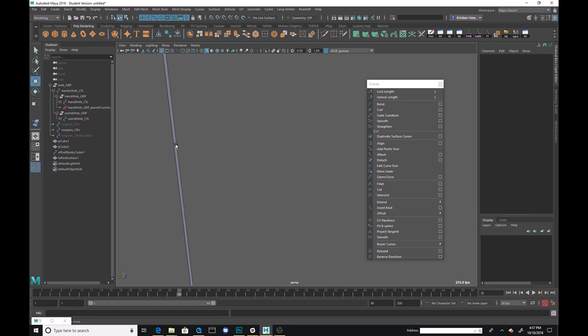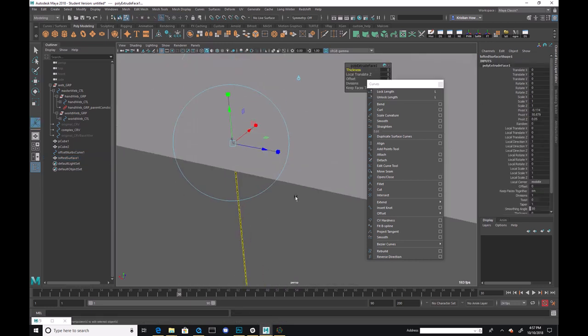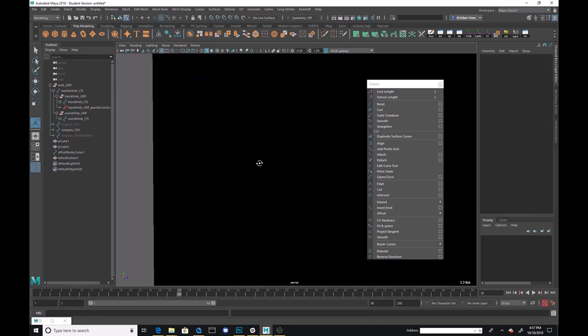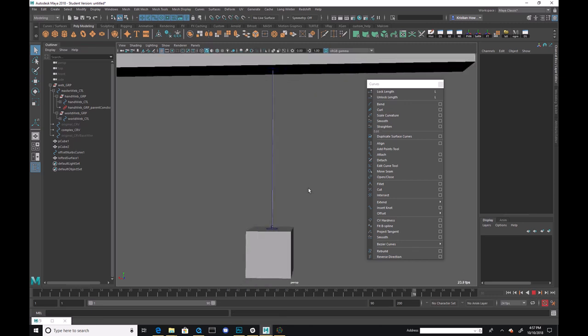And then I'm going to extrude this out. So I'm going to take this, extrude it out with the extrude. There we go. So now we should have this circular shape if I smooth it by just hitting 3 on the keyboard. It's a nice circular tube. And now we've got this cool shape.